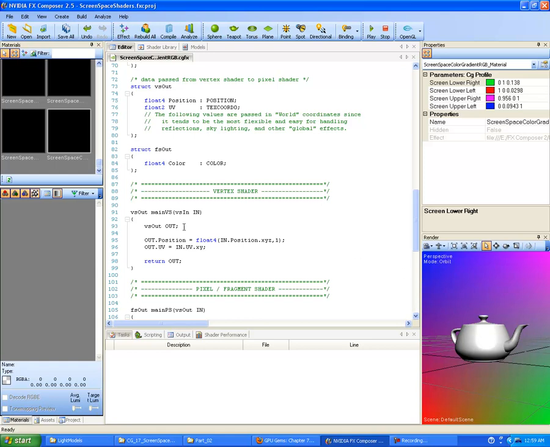Okay, so anyways, VS out main VS, open parentheses, VS in IN, close parentheses, open curly brace. VS out out; out.position = float4(IN.position.xyz, 1.0); okay?